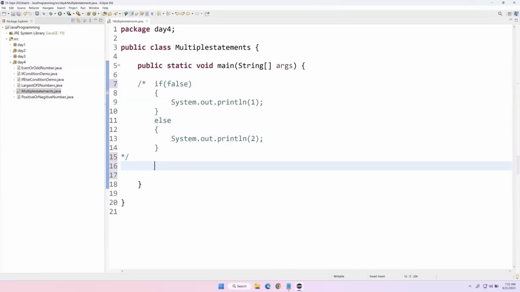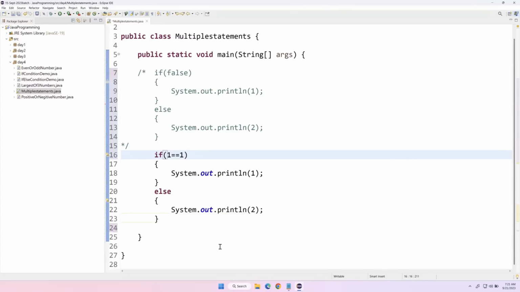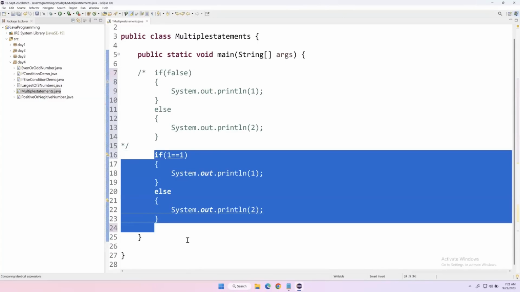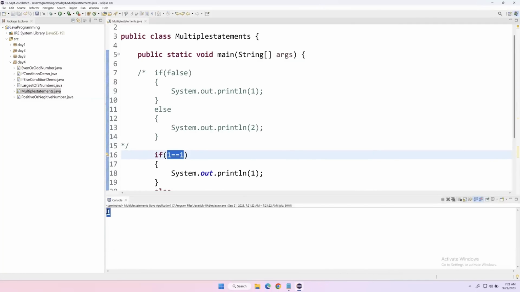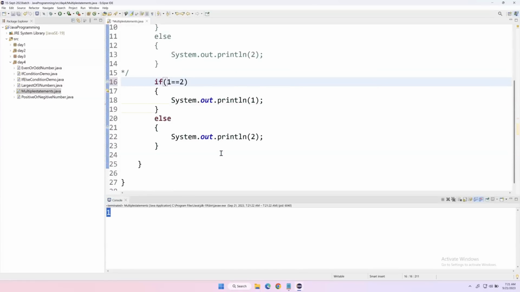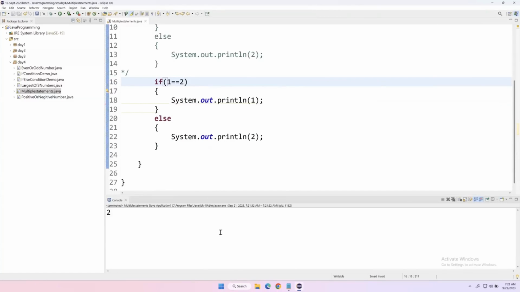That's what I'm saying. For example, I say here 1 equal to 1. Can we put it like this? Yes, because this also returns true or false. 1 equal to 1, true or false? True. If it is true, which one will execute? The if block will execute, so it will print 1. When I say 1 equal to 2, the expression will return false, so the else block will execute.